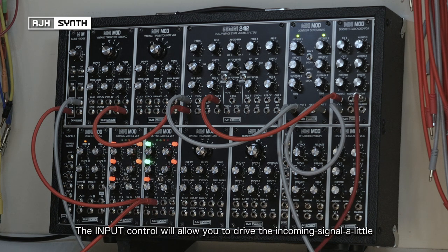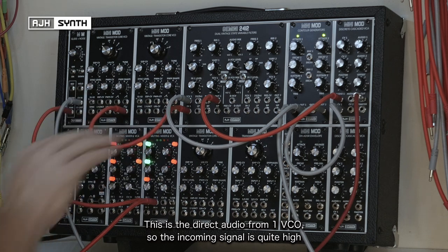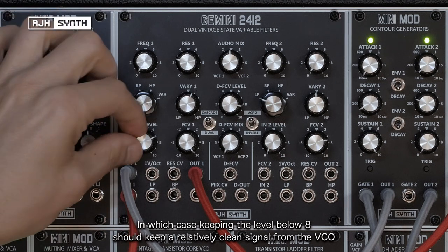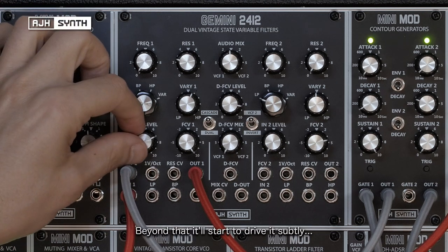The input level will also allow you to drive the signal depending on the level of audio you've got coming into the filter. So this is straight from just one VCO, so the output of the VCO is quite high. In which case, normally about 8, you can maintain a relatively clean signal coming from the input oscillator. But then beyond that, it will start to just drive it subtly.